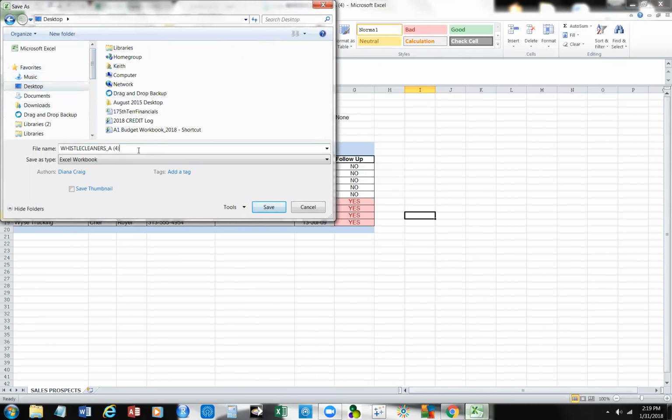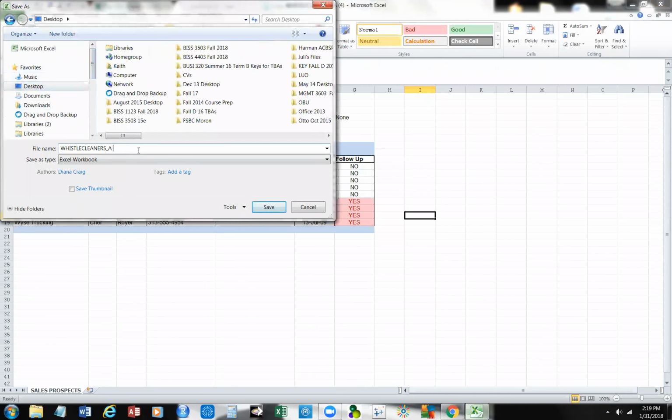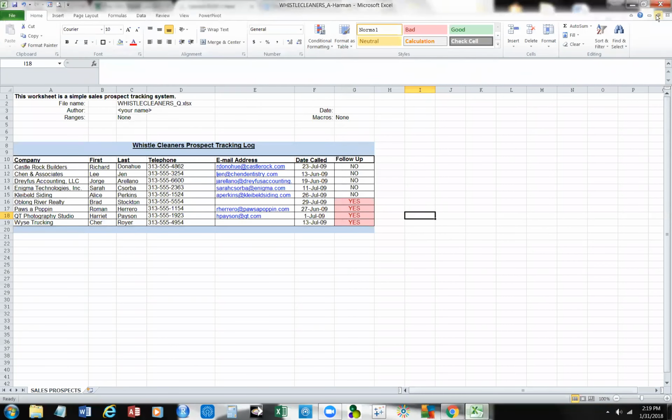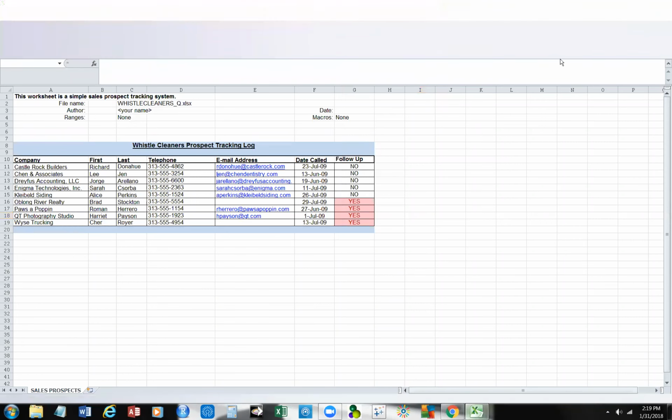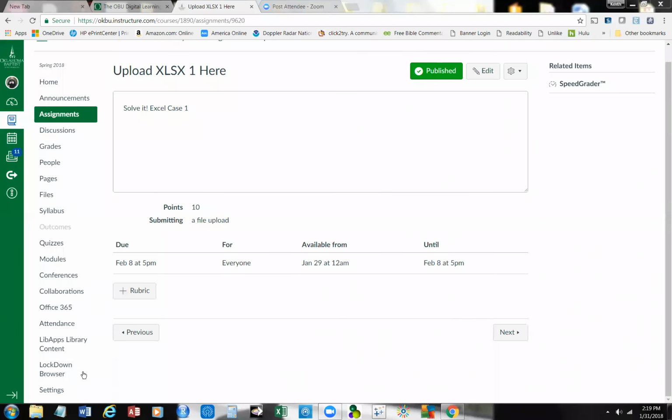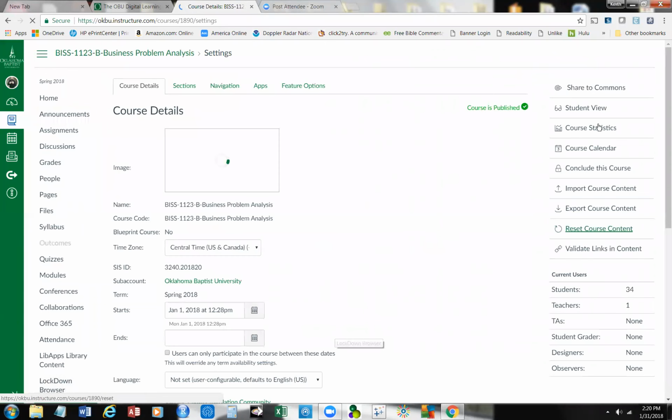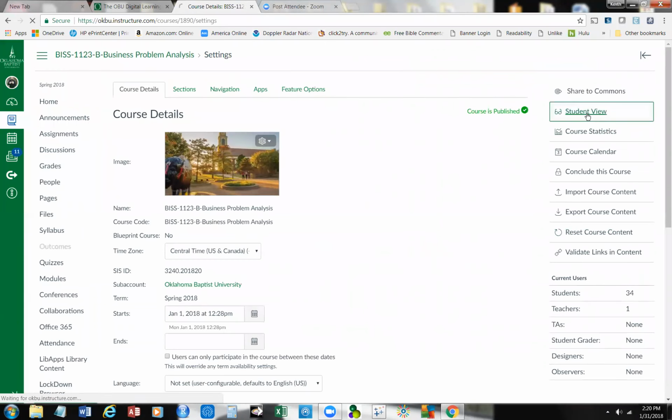I'm going to call it whistle cleaners A, then underscore Harmon, and put it on the desktop. I'm going to close it off, and then go to the settings and put this into student view so I can upload the work.